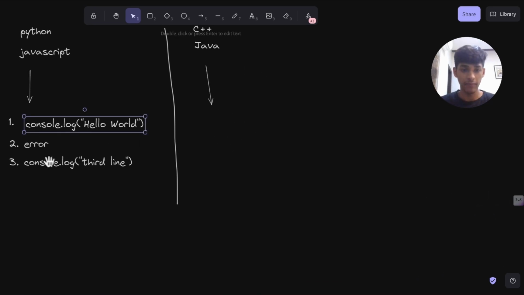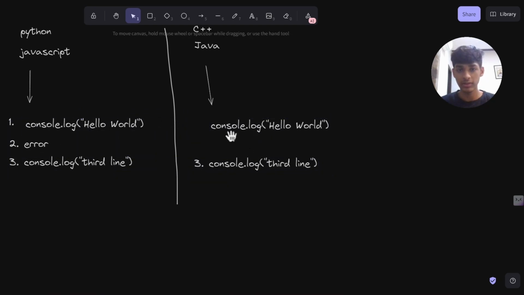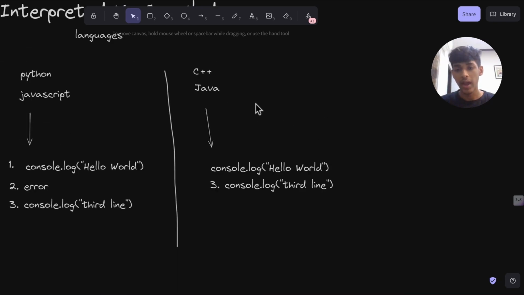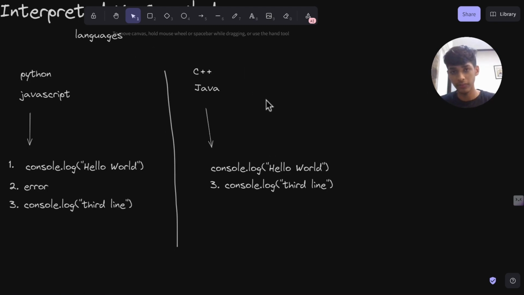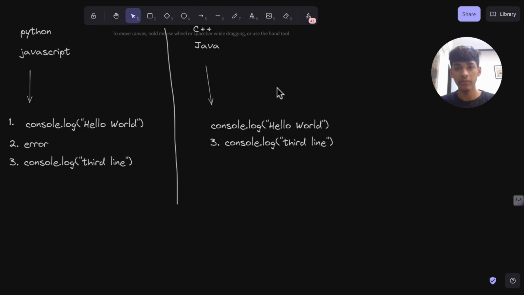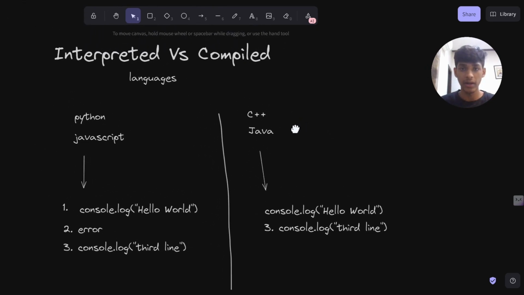For example, if we have the same code here, though this is not the way we write it in Java or C++, I'm just taking it as an example. We have multiple lines of code here also. What it would do is scan all the code, compile it, convert it to machine code, and then give us the output. While doing the compilation, it would see all the lines of code, not line by line as it does in interpreted languages, whereas in compiled languages it would first scan all the lines of code. If we have an error in any line of code, it would not run and would show us the error. So this is the main difference between compiled and interpreted languages.